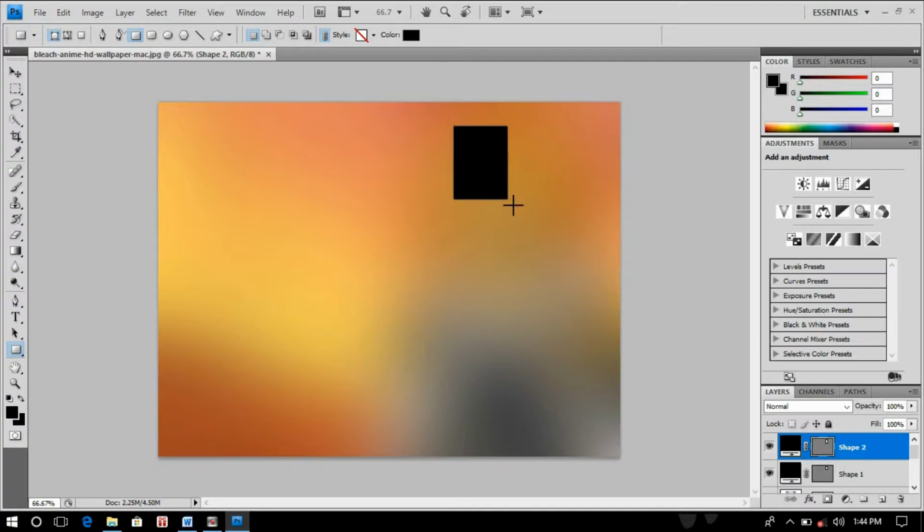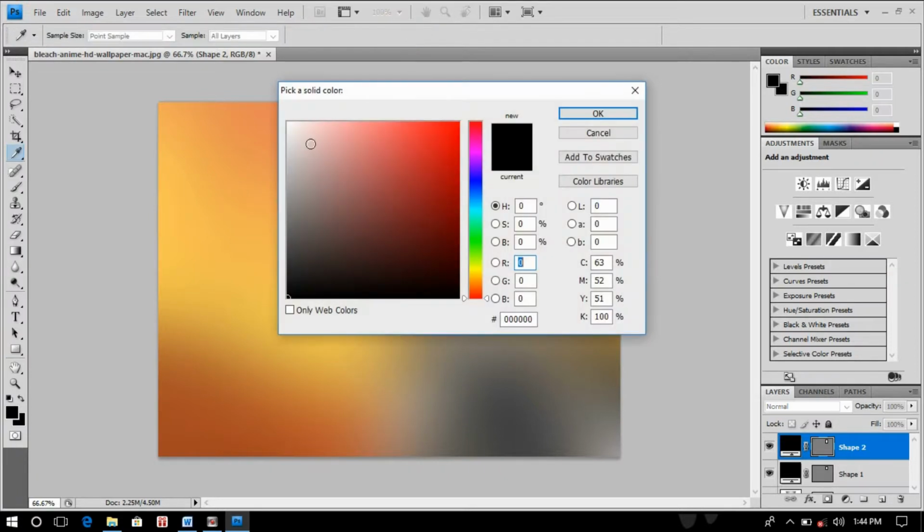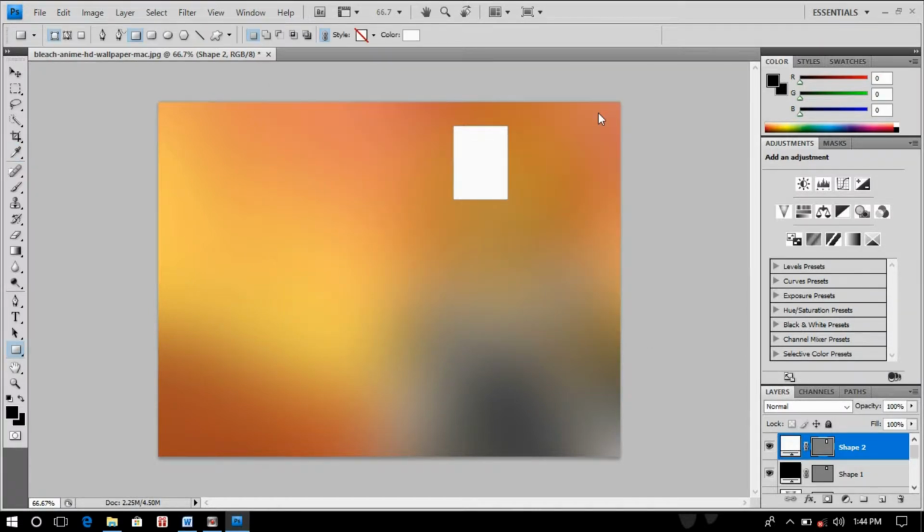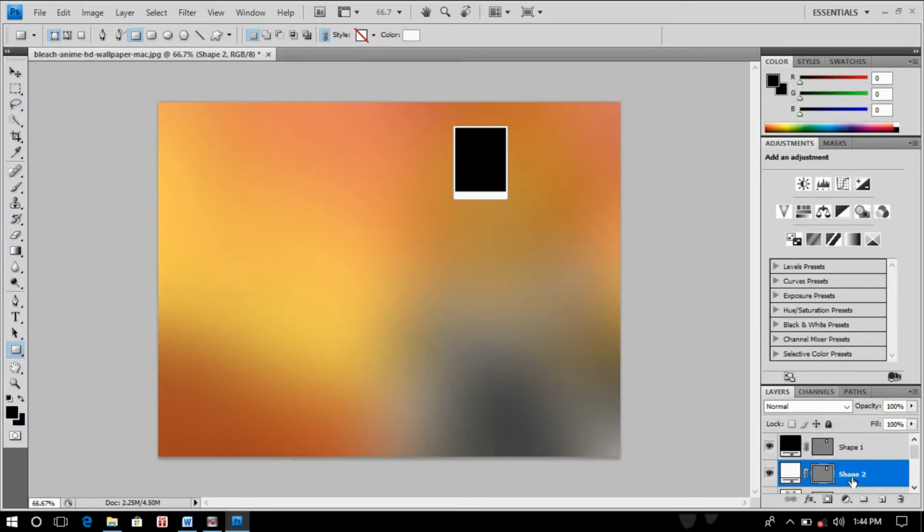In the second box, place the layer at the bottom of the previous layer and try to make a white box that is slightly longer than before.